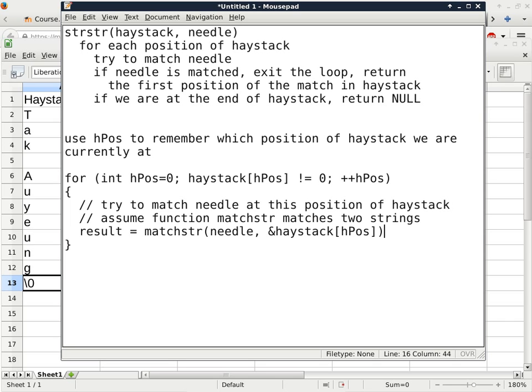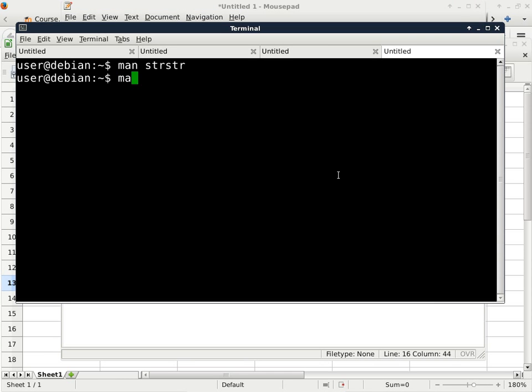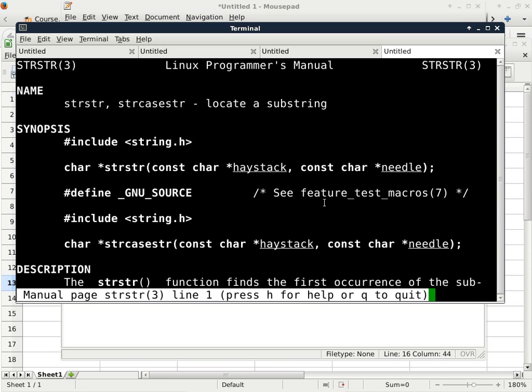Is needle also an array? Needle is an array because that's coming from the man page, right? That's needle. Any pointer is an array. So why don't we take the address of needle, the same like we did with haystack? Because needle is already the address of a character. A pointer is a variable that stores an address. Okay.